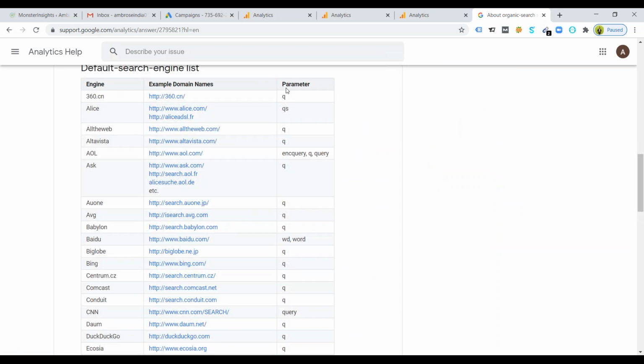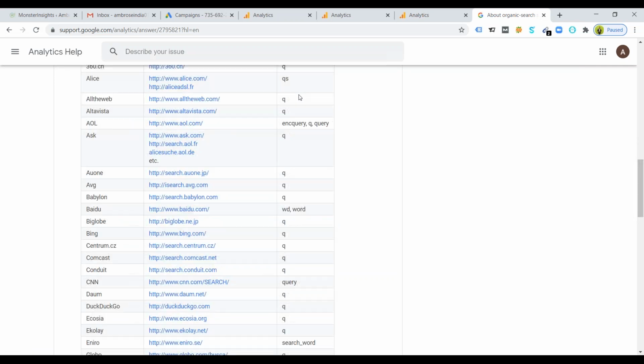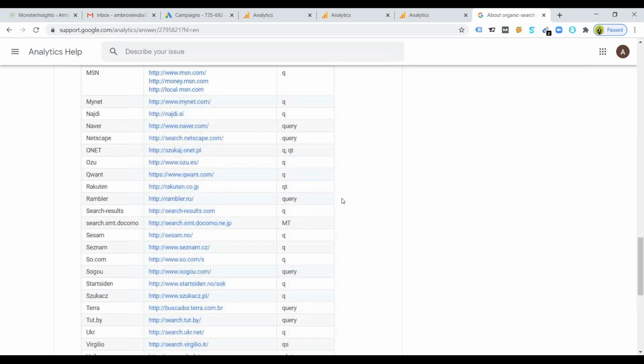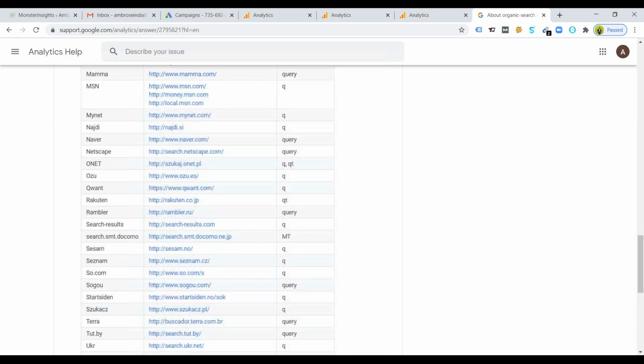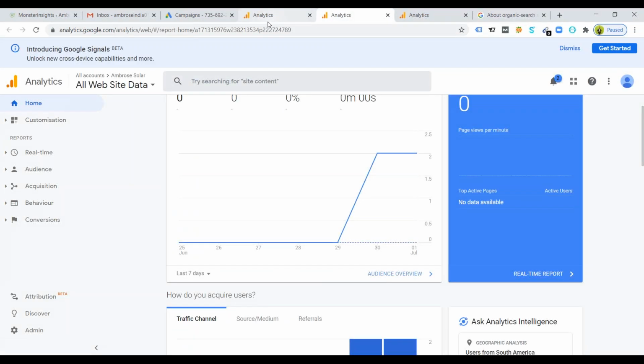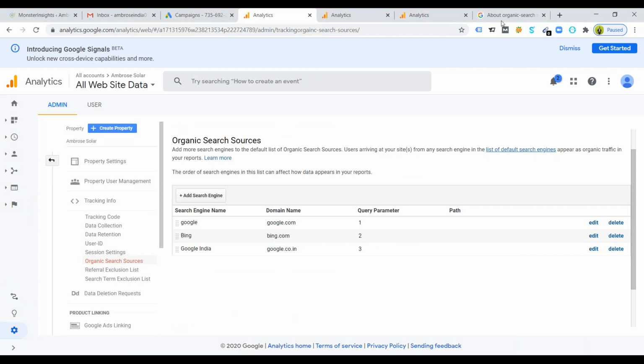So I need to actually change the query parameter. I was just verifying my steps. For Google, I need to add Q. So I'm going to come back to my settings.